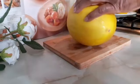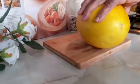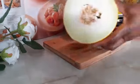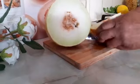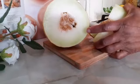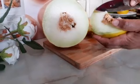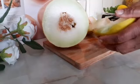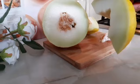So this is how we cut the watermelon. Look at it, that is the watermelon there. They got different types of watermelon. This one is called honeydew. They all got different, I think up to three or so. That is it there. So I'm gonna remove the seed out. Put it aside there, then peel. Okay, I'll show you when it is done.